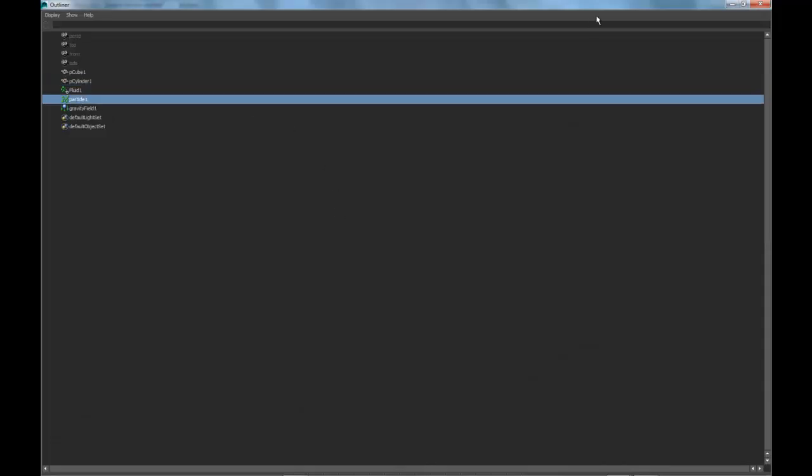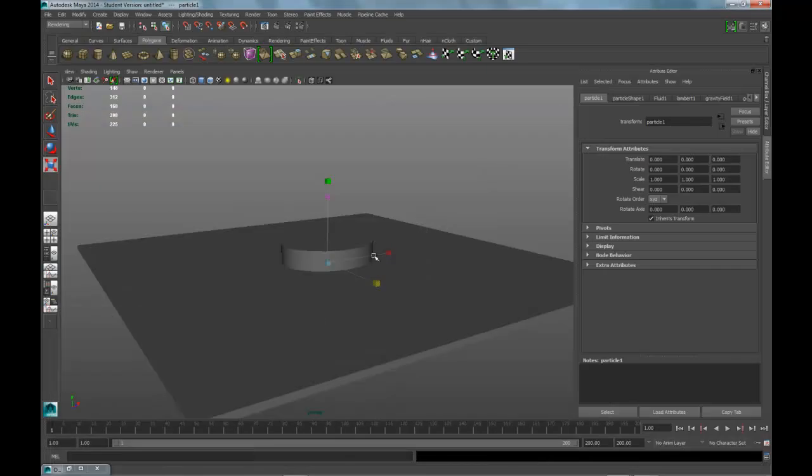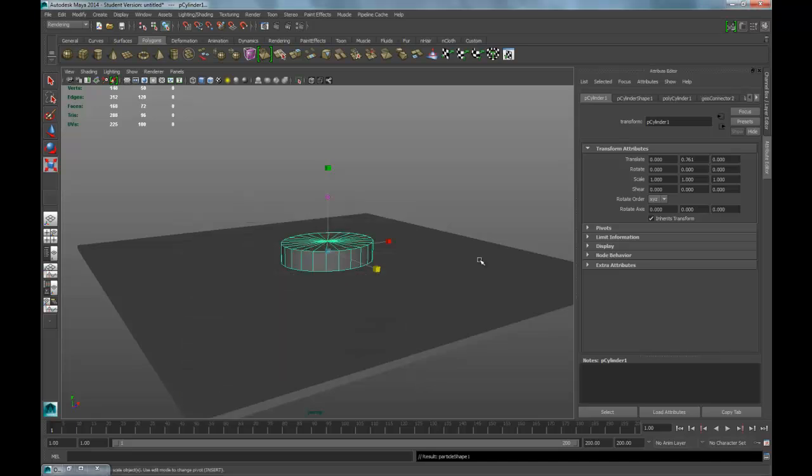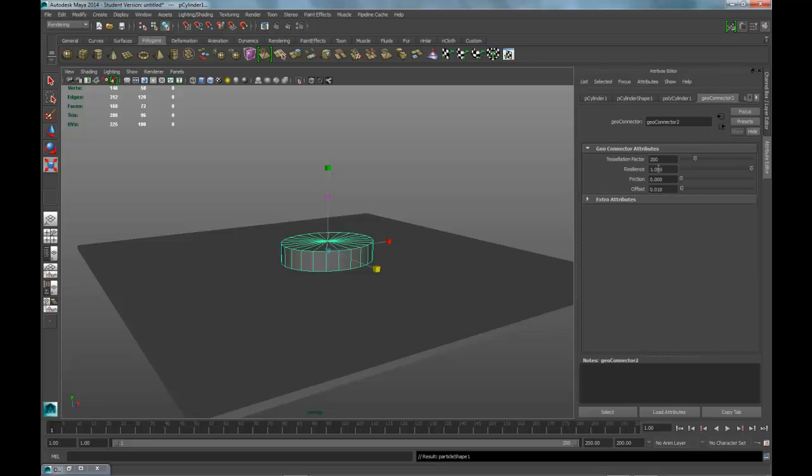Click on the particle, and let's just select the object. And let's make collide. I don't think that one took. And let's go into GeoConnector 2. Let's do a 0.01 and a 0.05. And play. There we go.